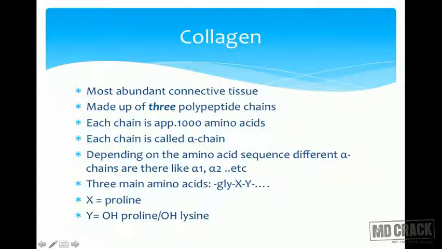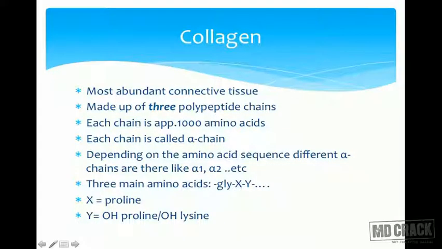To go further on the structure and function relationship of different proteins, we already learned the structure of proteins. How the structure of proteins identifies or changes the function of a protein, we will take into consideration an important protein, and that is collagen and elastin in this session. Collagen is one of the most abundant proteins present in the body. It is one of the most abundant connective tissue.